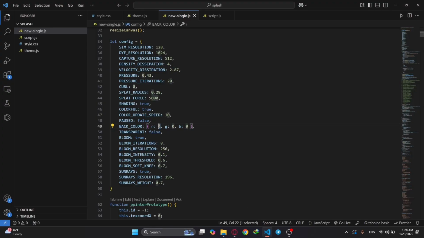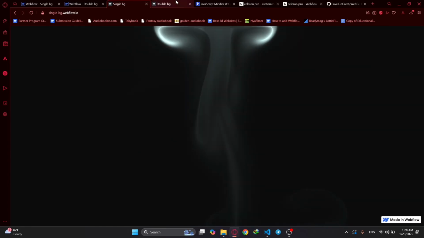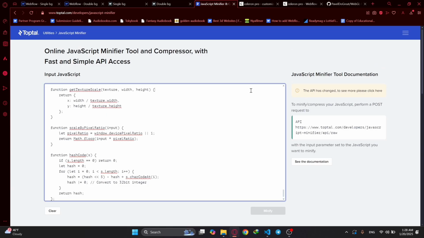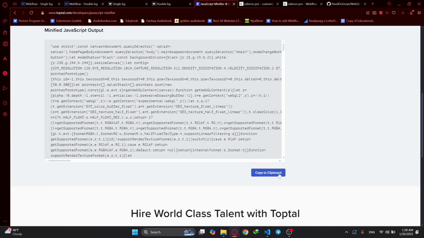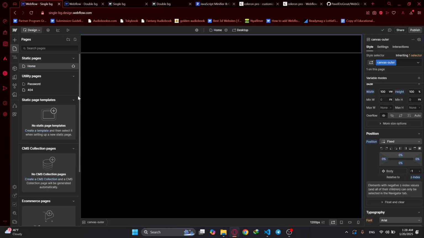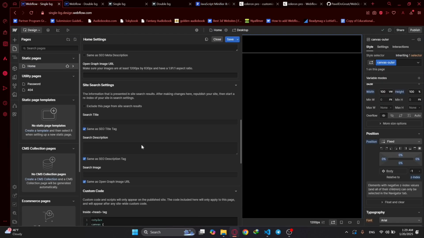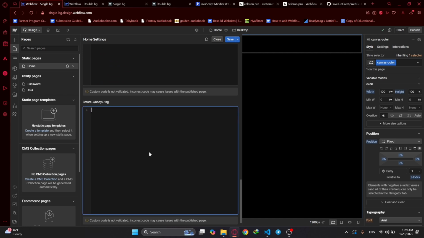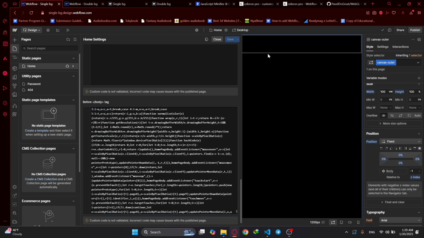So if I set these all to 50, and then I copy all of this code and paste it in any website that lets me minify code, I hit minify, I hit copy to clipboard, come over here and go to page settings, scroll down, delete these like so, and then paste it in there.